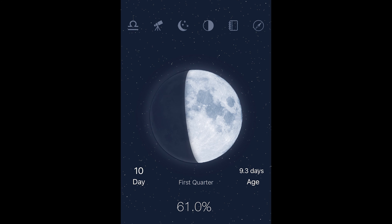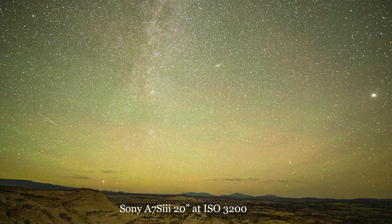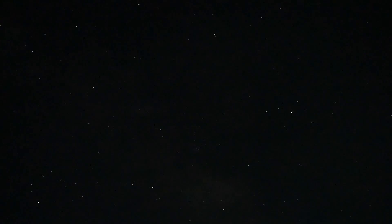Hello everyone. We left the Bortle 1 site — we ran out of ice, and also last night when we were ready to stargaze a ferocious storm descended on us with lightning, thunder, high winds, and very dark ominous clouds, so we were not able to stargaze a second night in the Bortle 1. We came back here to Bortle 2, and there's a quarter moon, yet even in this Bortle 2 you can clearly see the Milky Way. You cannot see the Milky Way in a Bortle 4 with a quarter moon — sometimes you can't even see the Milky Way in a Bortle 4 at all. That's part of my empirical evidence of the importance of searching out and preserving dark skies.